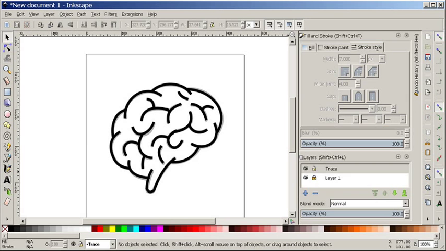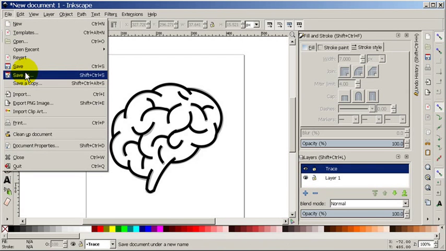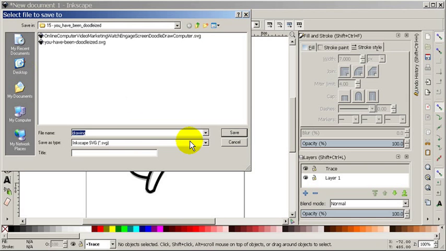Unlock layer 1, click on File, Save As, and name it. Now I already have the brain that I did because I'm actually going to use the brain that I previously did in one of my doodle videos.